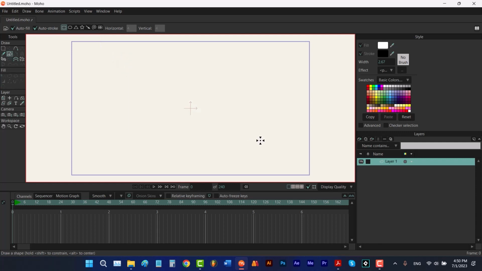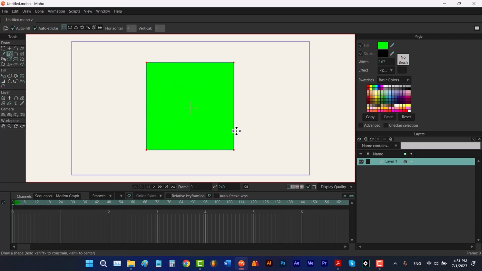If you want to draw a shape with different color, you can choose your color before you draw it from here, like this. And also, when you want to draw something, if you want to draw from the center, you can hold down the Alt key like this. And now, as you can see, I can change the proportion of this rectangle while I'm drawing it. But if you hold down the Shift, you can draw a square.